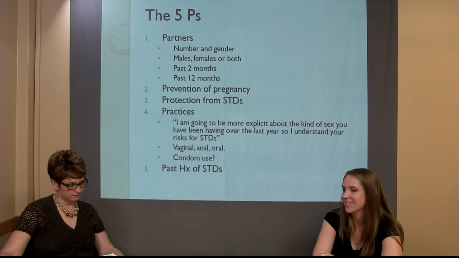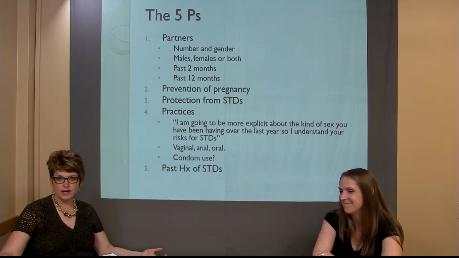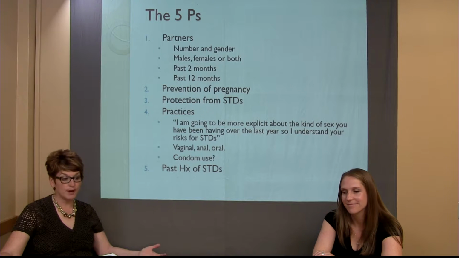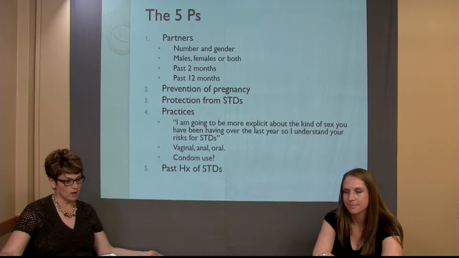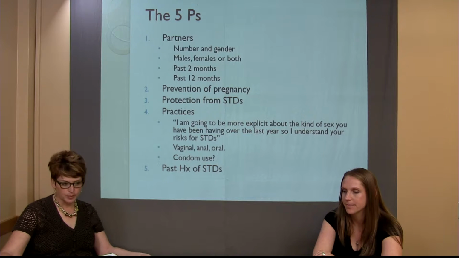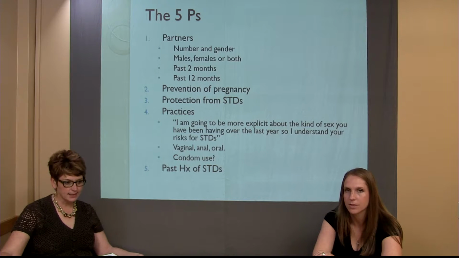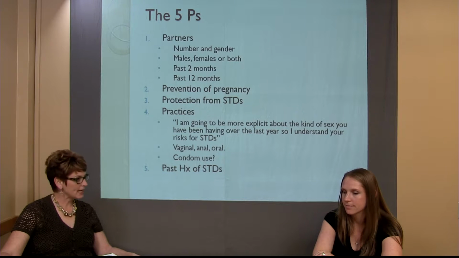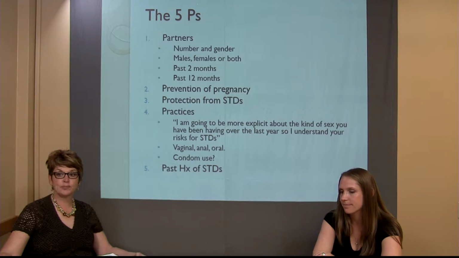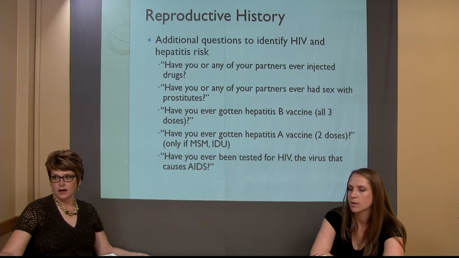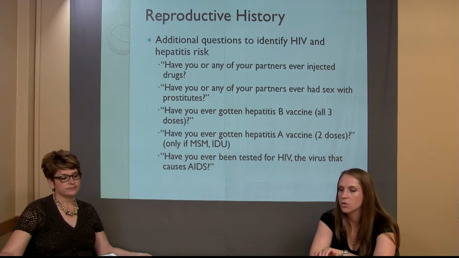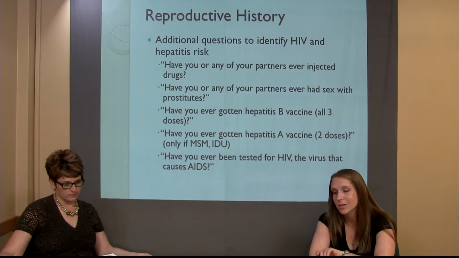The 5 Ps. Yeah, some governmental agencies recommend that you think about the 5 Ps. So you think about partners, how many, what type, the past 2 months, the past 12 months, what are you doing to prevent pregnancies, what are you doing to protect against STDs, what sort of practices do you engage in, and what's your past history of STDs. History. Yes.